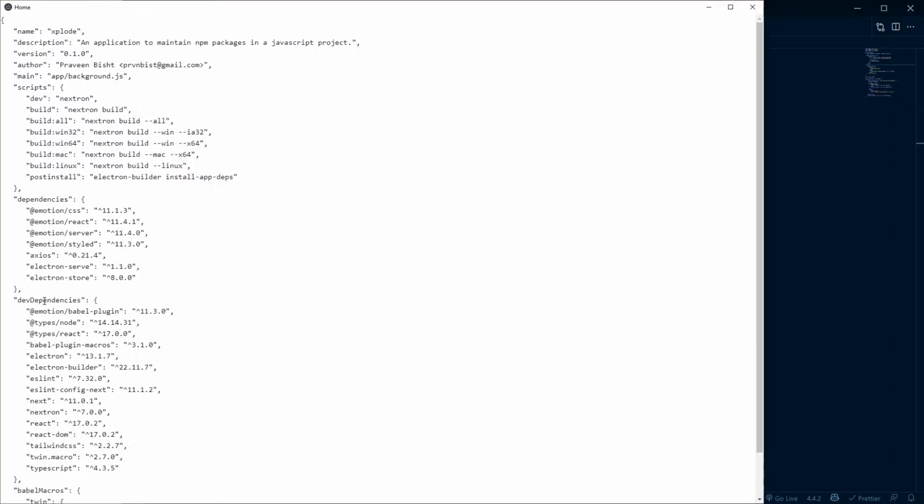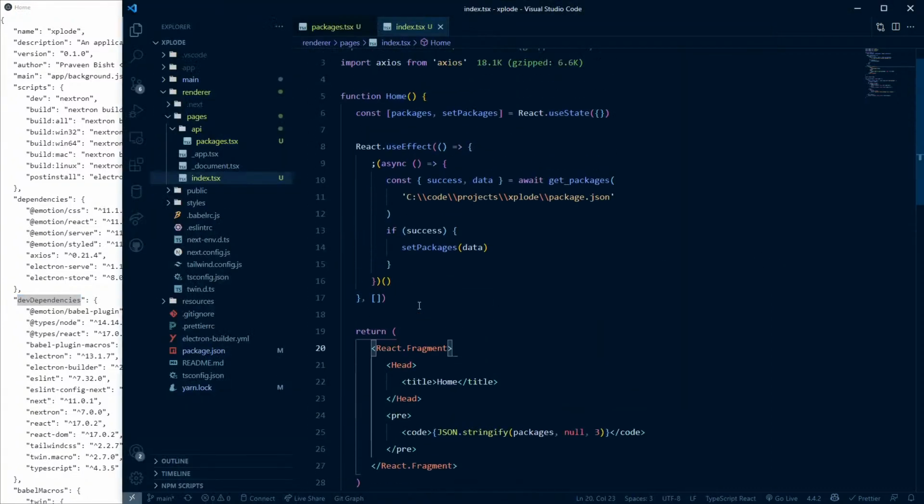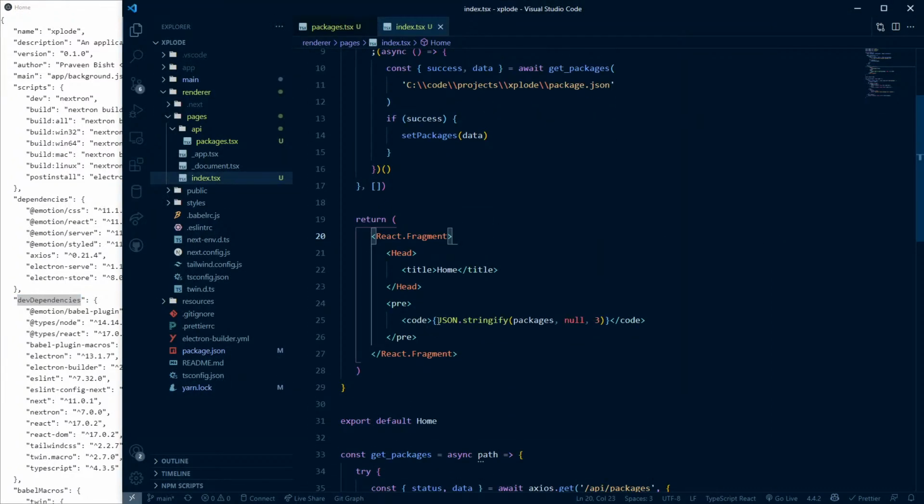I mean, devDependencies is something that's conditional. Your app could still work even if there is no devDependency. But yeah.